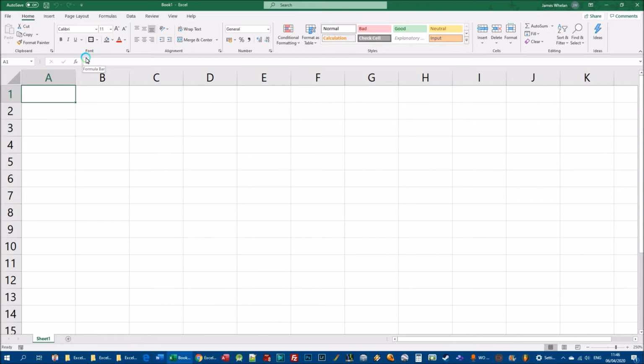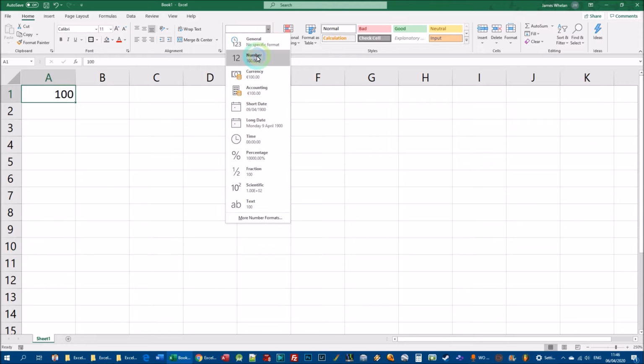So it's very easy to apply a number format. If I type in 100 into cell A1, you can see that I have 100 in cell A1 and that it's just a general number format. It doesn't mean anything, it's just 100. 100 what? Well, it could be anything. It could be text, it could be numbers as well. These are just characters to the computer.